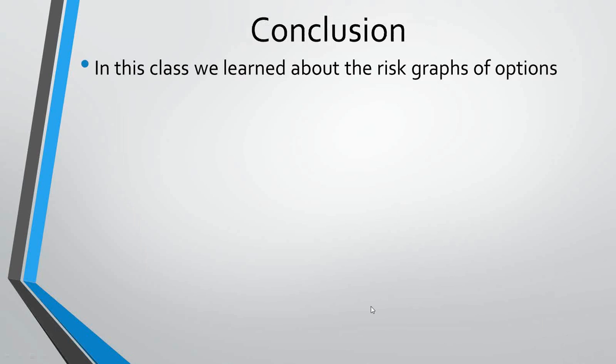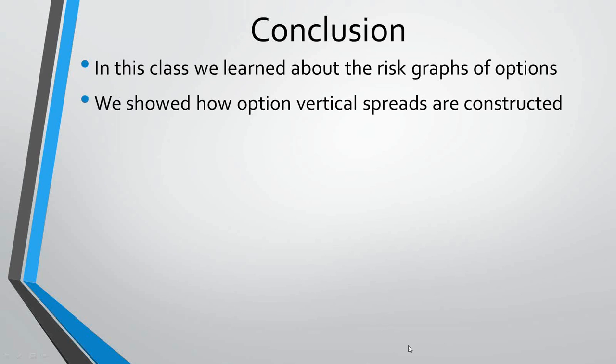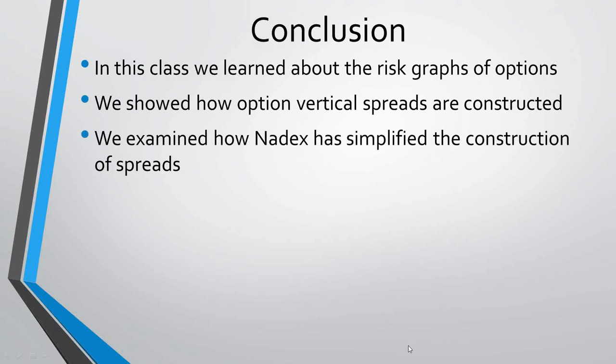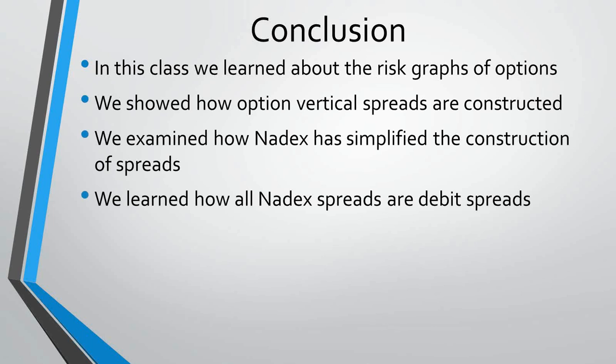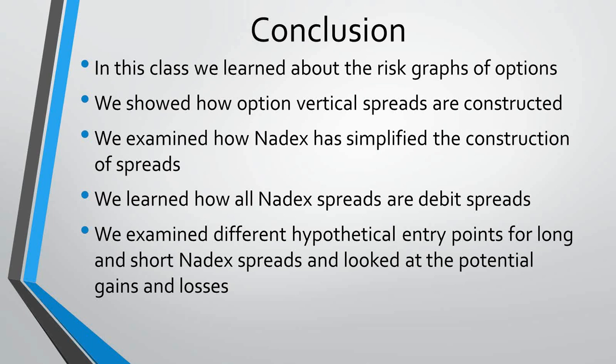So in this class, we learned about the risk graphs of options. We showed how option vertical spreads are constructed, and we examined how Nadex has simplified the construction of spreads. We learned how all Nadex spreads are debit spreads, and we examined different hypothetical entry points for long and short Nadex spreads and looked at the potential gains and losses.